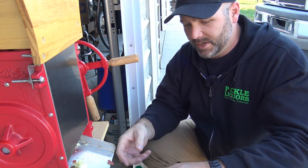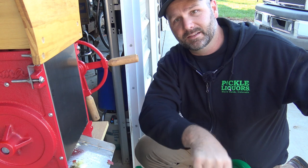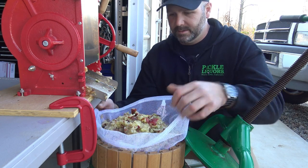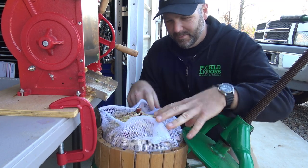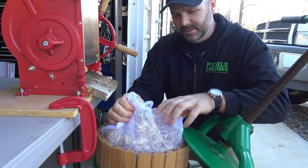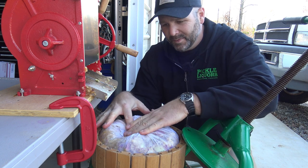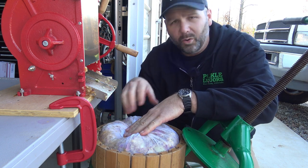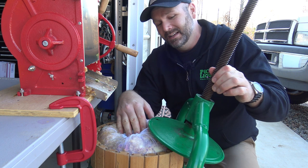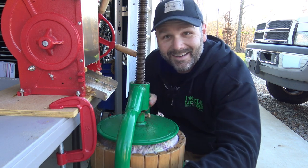We're pretty much full now — I'll get you a close-up. We'll take this bag, close it off, twist it off, and then rotate the press up and press the juice out — it's already got juice running out. We pull up the sleeve, similar to a military-style laundry bag, press the apples a little bit, fold it over just like so to hold everything in. This bag holds back seeds, pulp, and all kinds of stuff. We've got juice rolling out the bottom already — it's awesome. We tilt this guy all the way up and we're learning as we go.